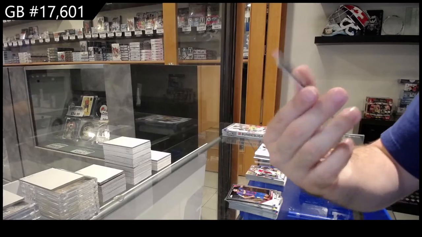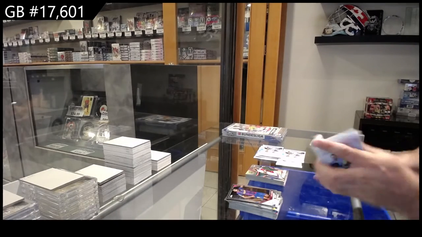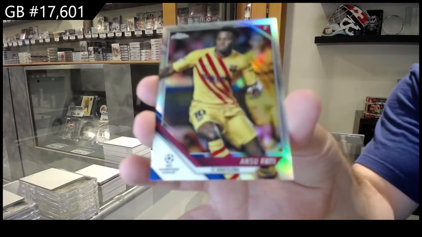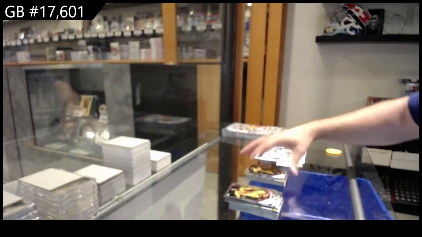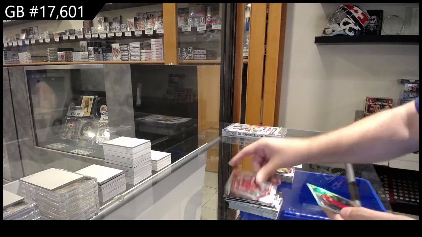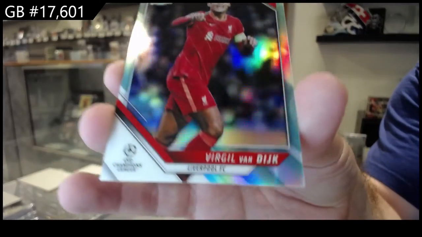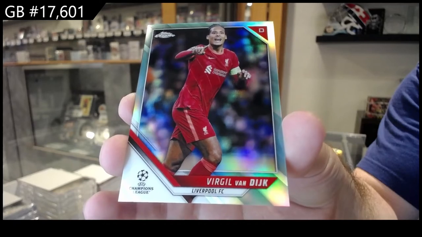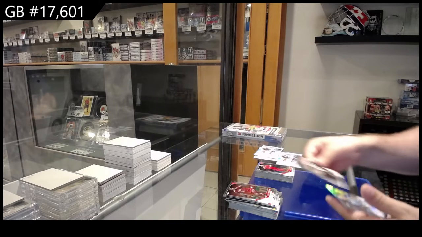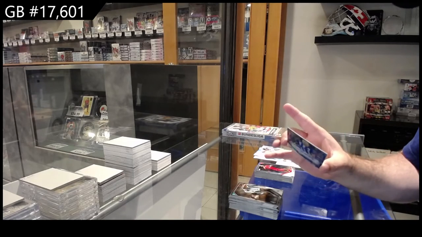Future stars of Gravenberch. We've got a Fati refractor. Again, does anyone mind looking up the Mbappe? I'm genuinely curious to see if even that sells for crazy money. We've got number to 199, Virgil van Dijk. Number to 150. I hope this is a good one. I feel like this could be a really good one.